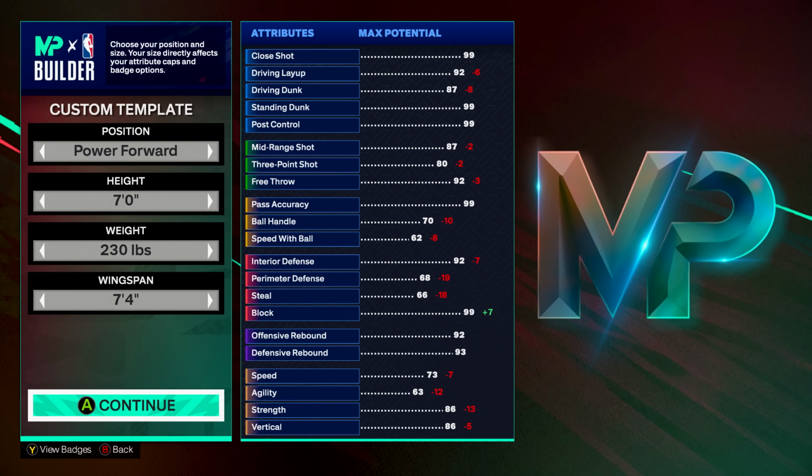Let's go. All right, so for this Kevin Garnett build, we're going to be going with the power forward position. Height's going to be 7 foot. Listen, I know he was listed at the height of 6'11", but a lot of people have speculated that Kevin Garnett was actually taller than the height that he was listed at. And on 2K25, you get more attributes at the height of 7 foot, so it just makes it easier to make this Kevin Garnett build. If you want to make the KG build 6'11", you can make it 6'11", but you're going to get way less attributes to work with.